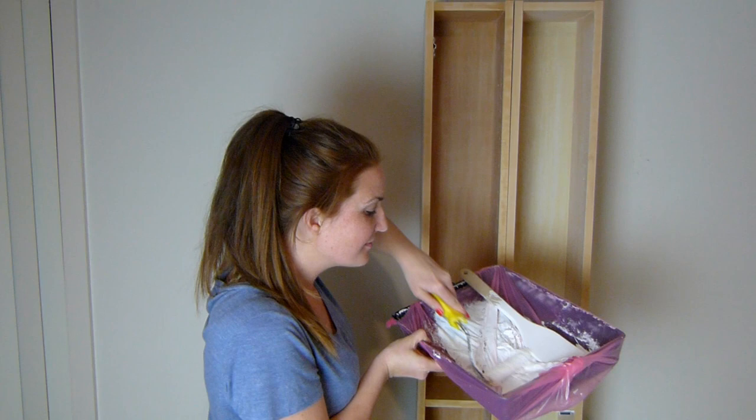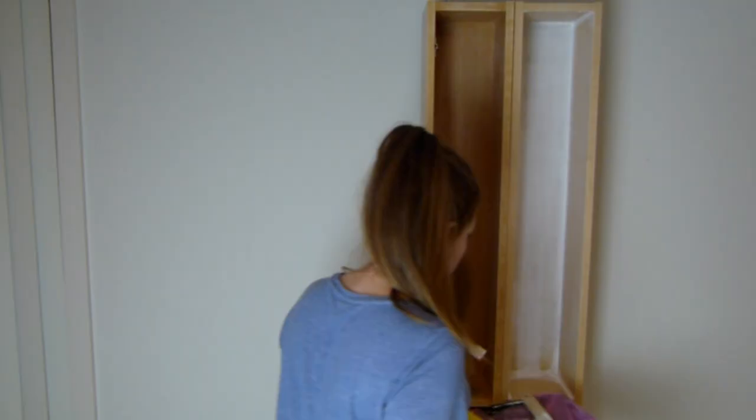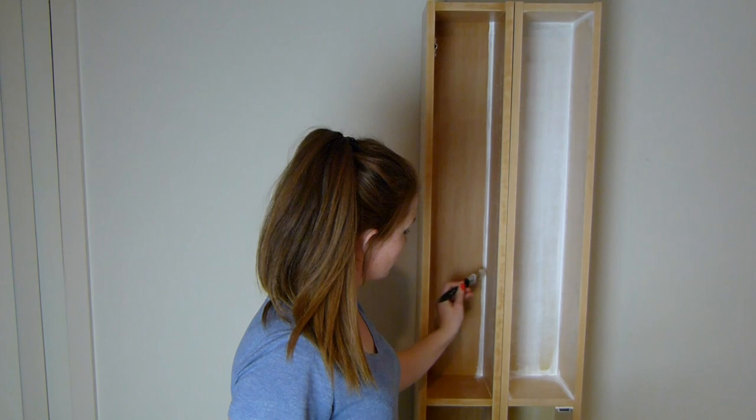A great painting tip is to cover your paint tray with a plastic bag, because when you finish painting, you don't have to spend hours trying to scrub every last bit of paint off the tray so that it won't flake off into your paint the next time you use it.